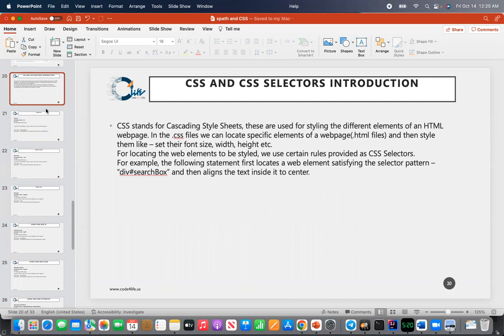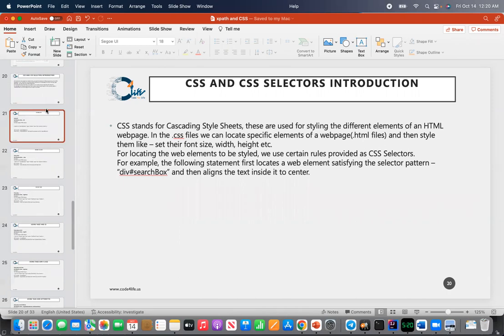We identify these web elements through CSS selector so that we can perform some action on those. What kind of action? Like we want to have Selenium click on it, drag and drop, and some other action. So in summary, you can say that CSS stands for cascading style sheet that is used to style different elements of the HTML page.